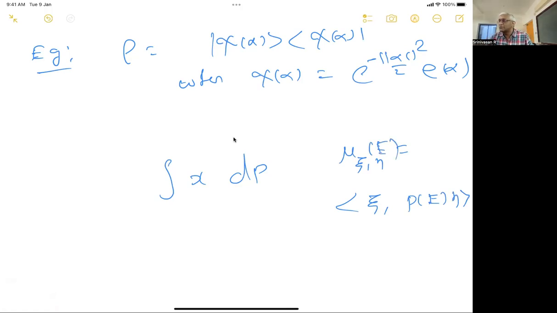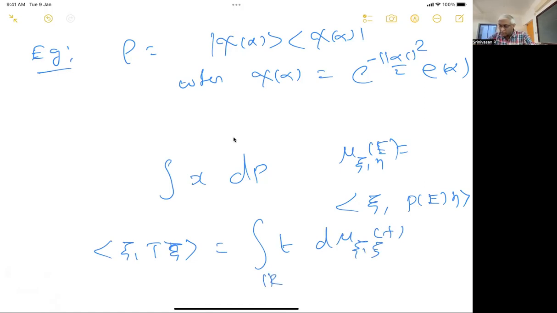Should I go through it? There is no need. I will just give it to you, and you just verify you have got the right idea. Using the spectral theorem, this gives a complex measure. If xi is equal to eta, this gives an ordinary finite measure. Integrating with respect to the finite measure is just integrating the identity function t going to t. So if you have any operator T, then xi T xi equals the integral of t d mu xi xi, the usual integral over R. This verifies it if your state is the pure state, since it is actually the trace of the state multiplied by T.